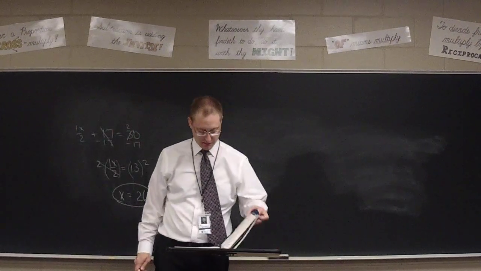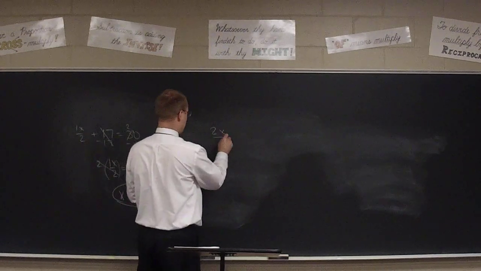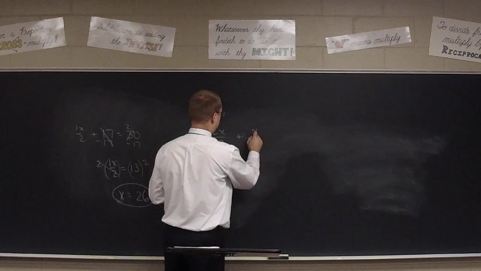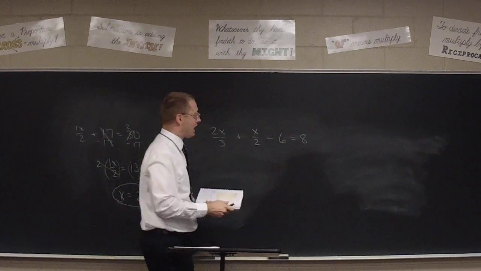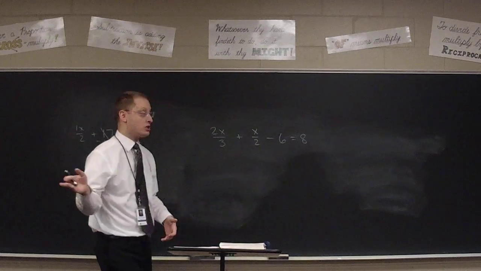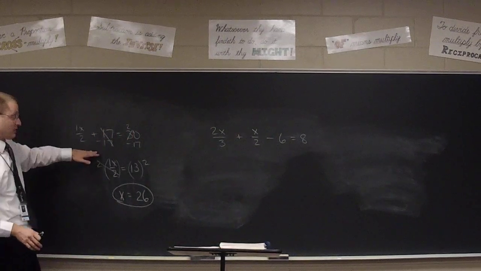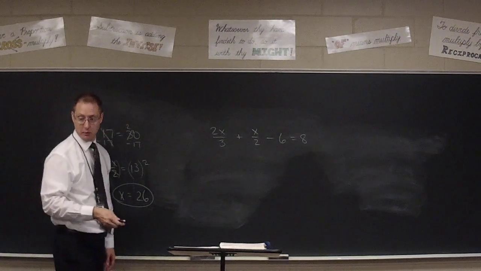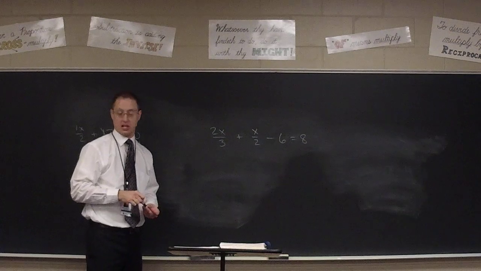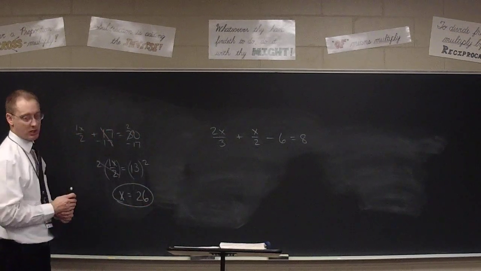Number 17, finally something that's a little bit more involved, I suppose. We have a 2/3 x plus a 1/2 x, negative 6, all equal to 8. And I suppose if we wanted to, Gavin, here, we could do kind of like what we did here, just get rid of that 17. We could get rid of that 6 first if we wanted to. I mean, did you or did you not? You did not, that's fine, you didn't have to. What's the LCD here? Because we finally have multiple fractions.